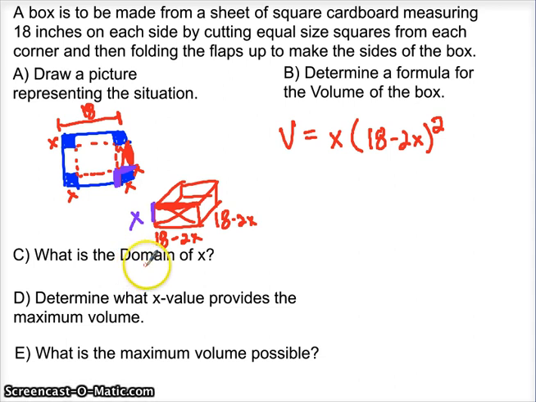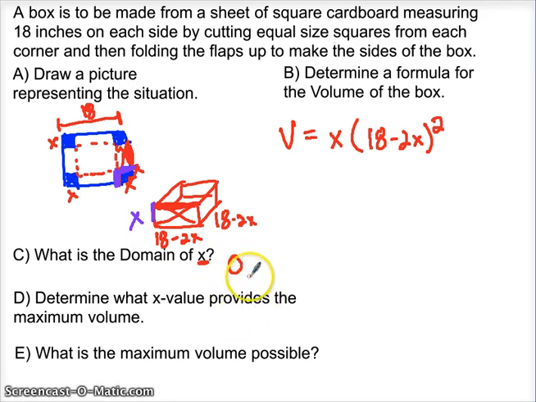The domain of our box is saying what possible x's can we use to make this box. Remember, we're limited on the size due to the size of the cardboard. So what's the smallest x that we could cut out of the corners and still form a box? Well, if we cut just a tiny amount out of those corners, we can get really, really close to 0. If you're telling me that 1 is the lowest you can go, don't forget there's fractions and decimals.